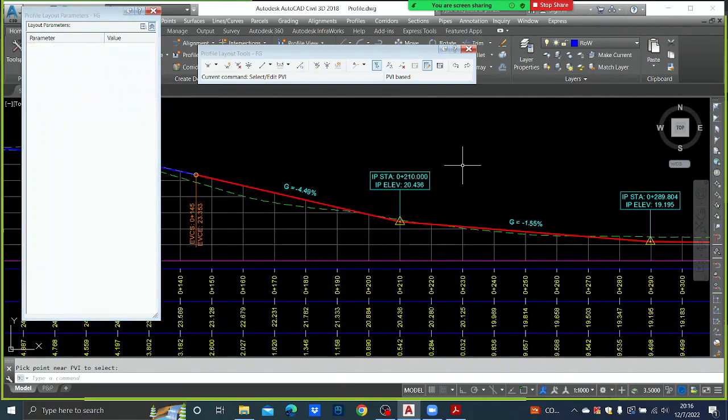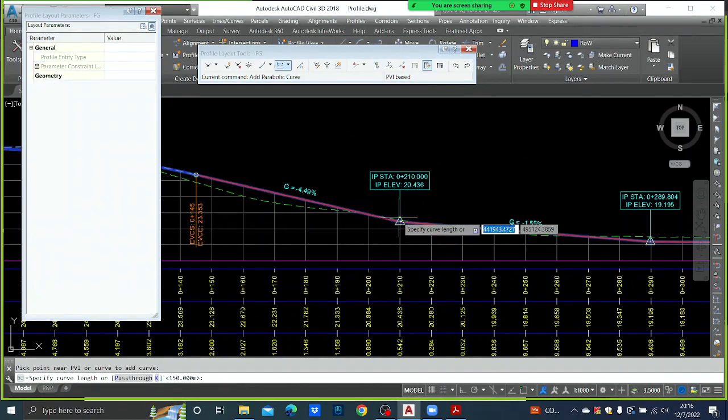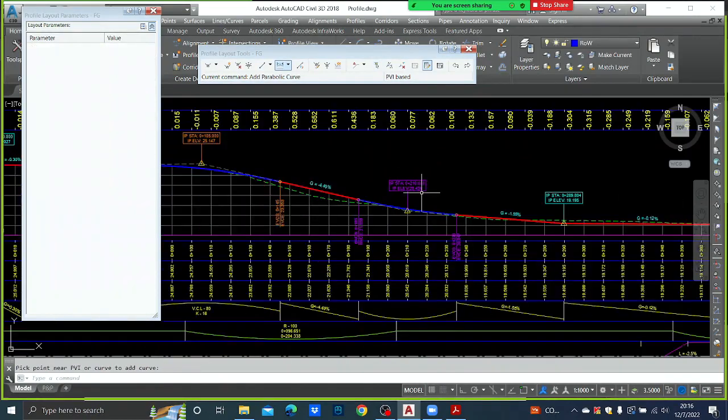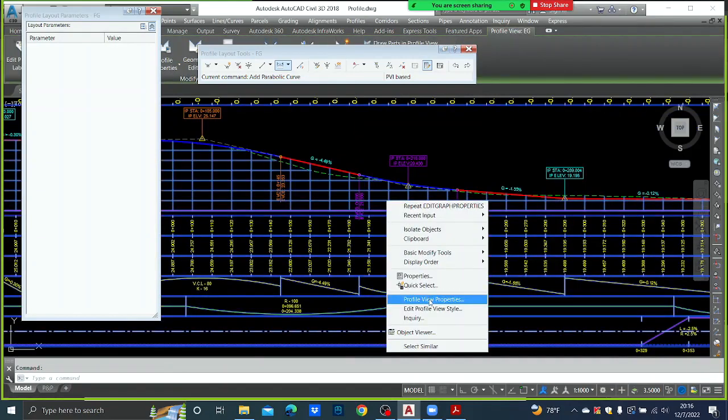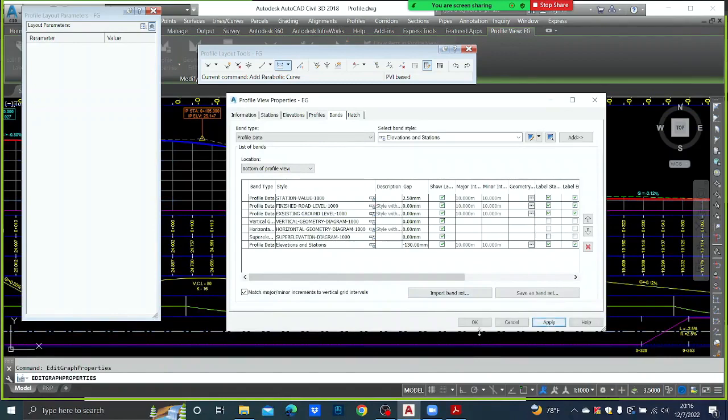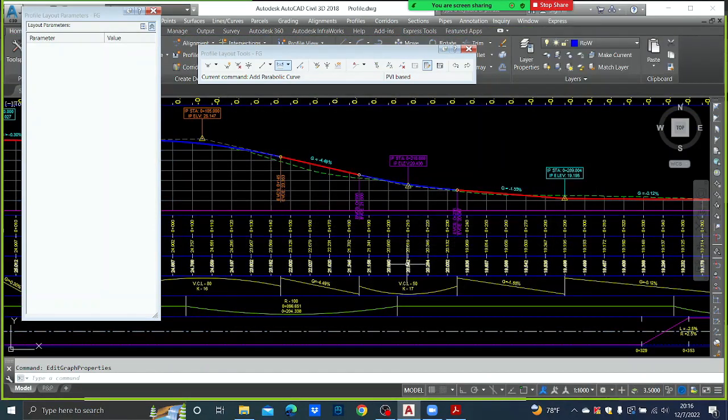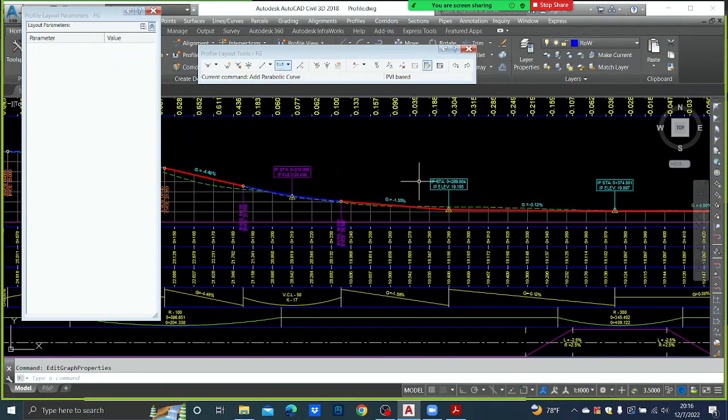and here the gradients are okay. So we'll put 50. Now there's another bug, right? This not showing. So if you want to check, you can go to profile view properties and again apply. Here it shows K is 70. That's a sag, right? It should be 12. Okay. And now the gradient is okay.